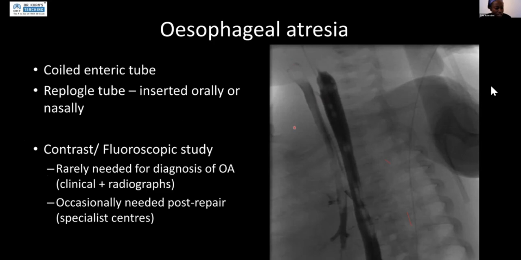With an esophageal atresia, the children will end up having esophageal dysmotility, so they'll have dysphagia. Some won't be able to swallow certain solids, and we'll sometimes do contrast studies just to assess the dysmotility, and also look for things such as gastroesophageal reflux. And they can also develop strictures down the line at the site of the anastomosis. So we'll sometimes do a contrast study to diagnose this, and then they'll go on to have serial esophageal dilatations for the stricture.